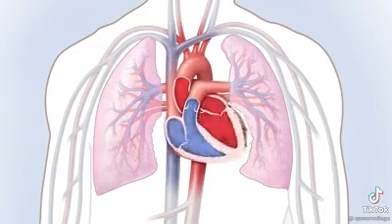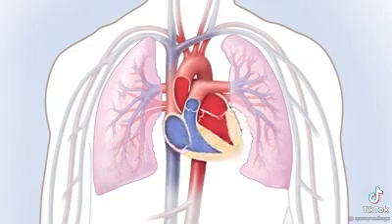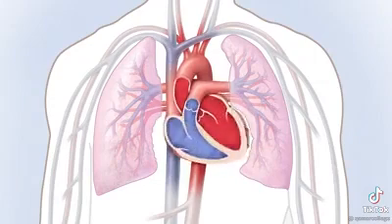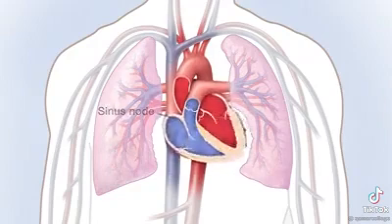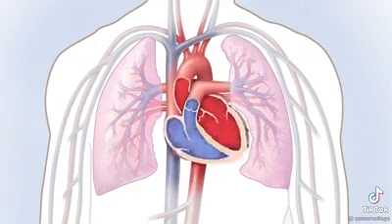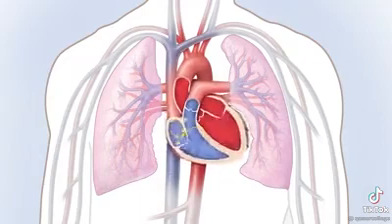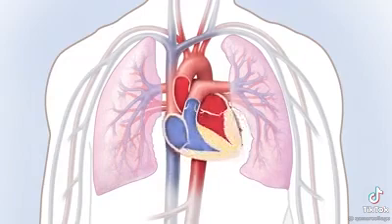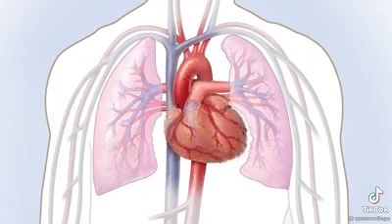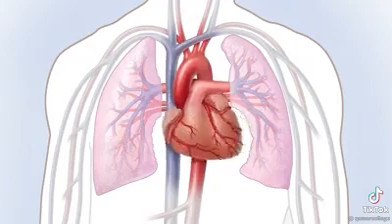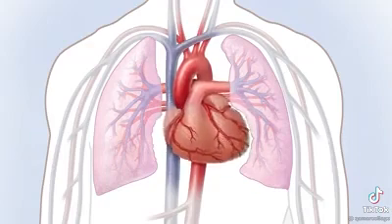This cycle is driven by your heart's electrical wiring, called the conduction system. Electrical impulses begin high in the right atrium, in the sinus node, and travel through specialized pathways to the ventricles, delivering the signal for the heart to pump. The conduction system keeps your heart beating in a coordinated and normal rhythm, which in turn keeps blood circulating. This results in the continuous exchange of oxygen-rich blood with oxygen-poor blood that is necessary to keep you alive.